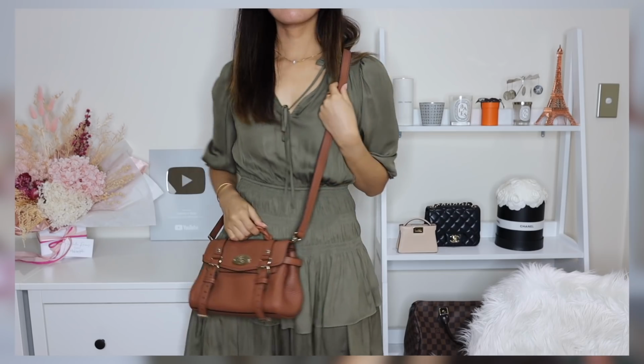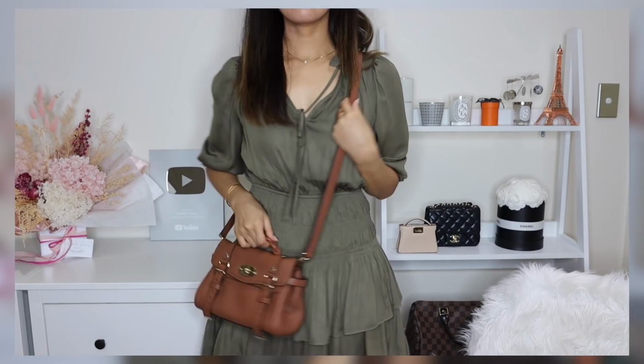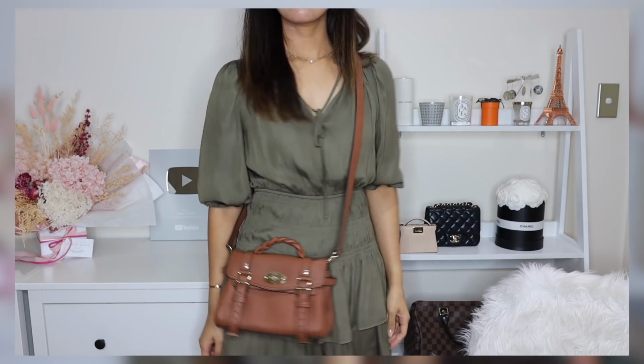Now, I actually ordered this from FARFETCH. I did mention in my shopping vlog that Mulberry was completely out of stock of this bag. They only had display models for people to try in stores. So the Mulberry sales associate told me I have to put in an order and the bag should arrive 3 to 4 weeks from the date of order. So naturally, I went onto FARFETCH and of course they had stock, and this particular one came all the way from the UAE from a department store called Triano.